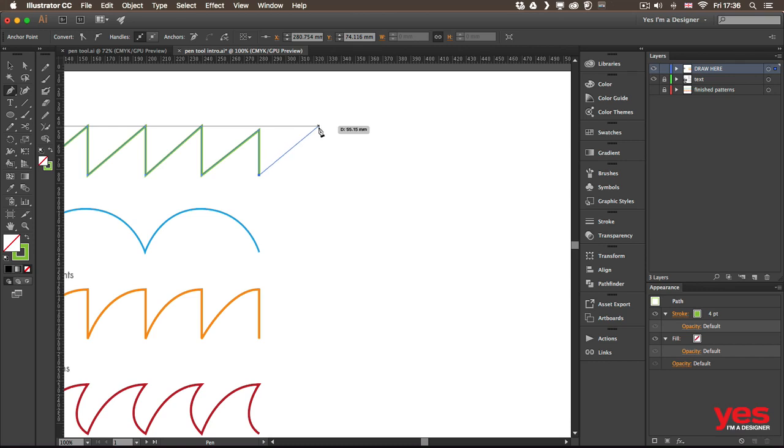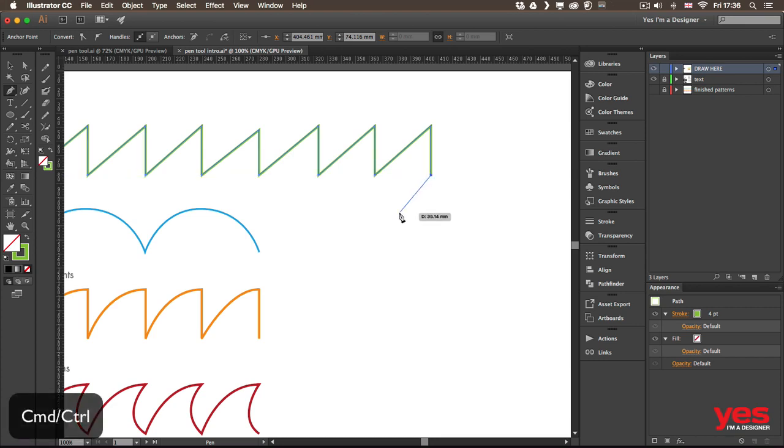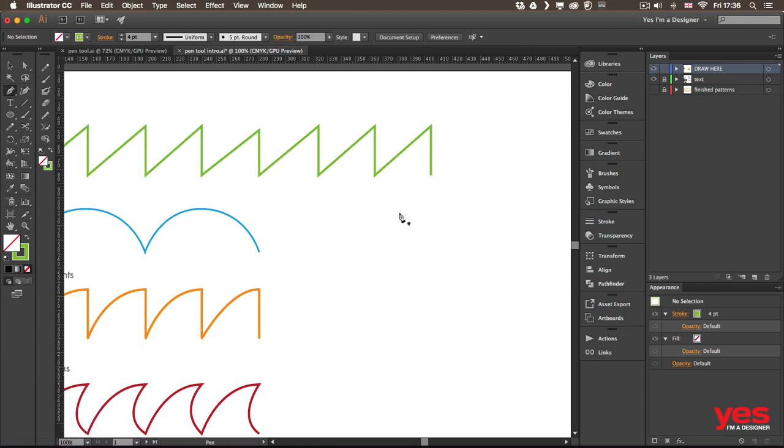So remember, all you need to do for straight lines, just simply click. Then go down, again, wait for the Smart Guide and click. And I will just continue doing the same thing. You might say that, oh, so that's all there is to it. It's very simple, this tool. Well, drawing straight lines, as I said, it is simple. But here's a thing that's already useful to remember. If you hold down the Command or Control key and click anywhere on the artboard, you deselect the current path. And then you can continue drawing another one.